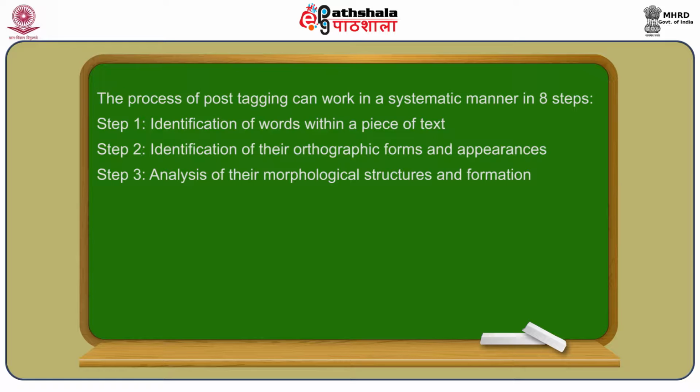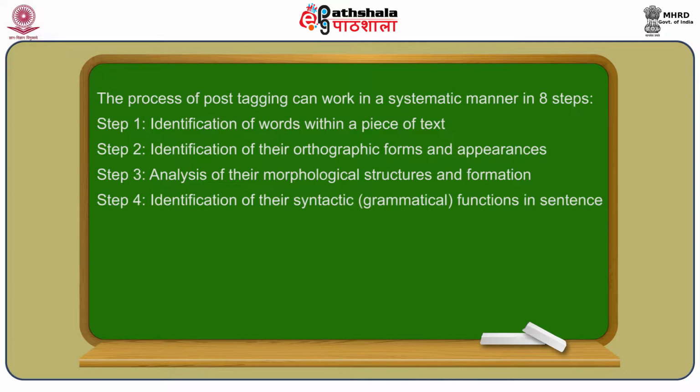Then the machine needs to have a large set of information embedded into the system, to identify the morphological structure of the word, whether it has suffixes or infixes or other formative elements combined together, or is a single base form. So a lot of information has to be acquired from the morphological database, morphological resource to understand the morphological structure of the word. Number 4, identification of the syntactic or grammatical functions in the sentence.